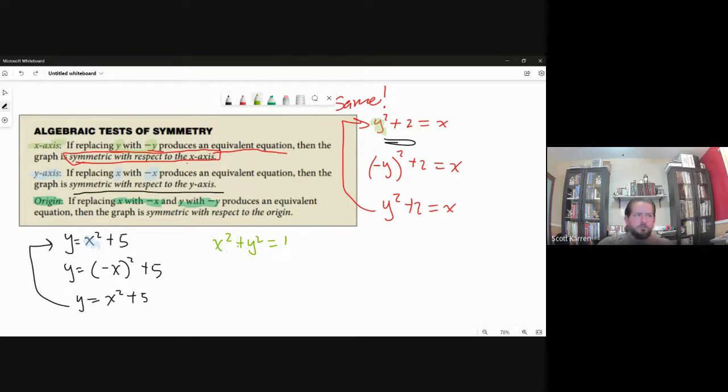And I think I've kind of beaten into the dirt these x squareds. They're going to make your negatives go away. But you've got this negative x squared by replacing the x with negative x. Negative y squared. But again, these x squareds, well, negative x times negative x is just x squared. Negative y squared just becomes y squared equals 1. So replacing both, I got symmetry about the origin, right? So let's take a look at one and see if we have any type of symmetry.